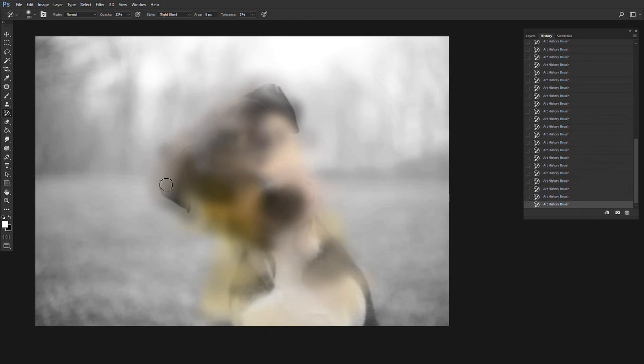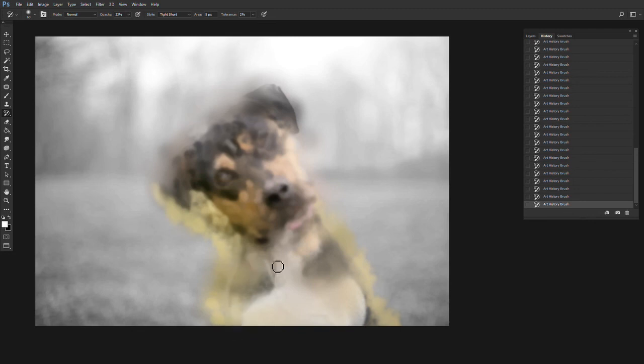Some people even do some drawing with the art history brush. I saw lots of work. You can search on the internet for history art brush drawing. Basically they are drawing with this tool. If you make it smaller, the effect is smaller.